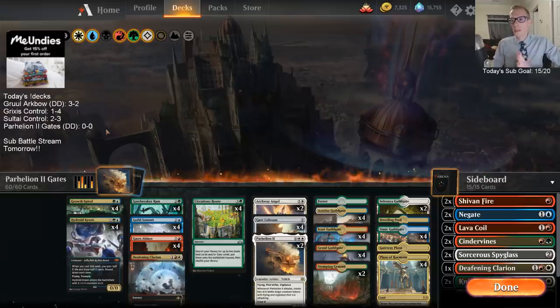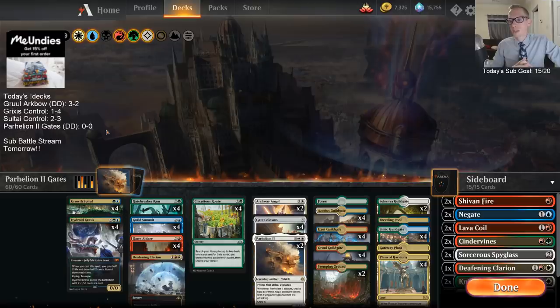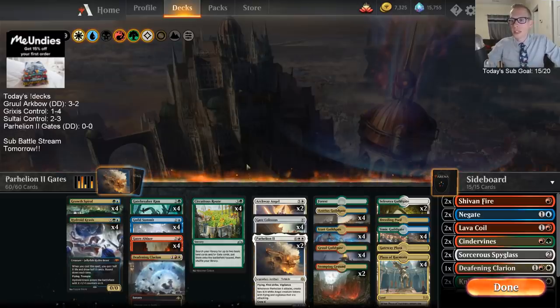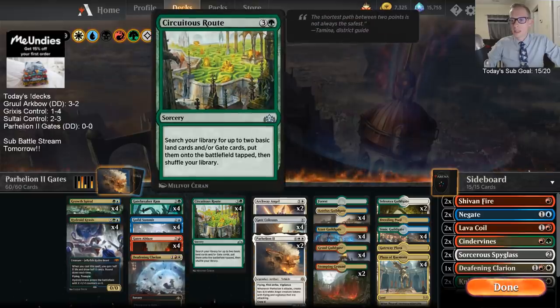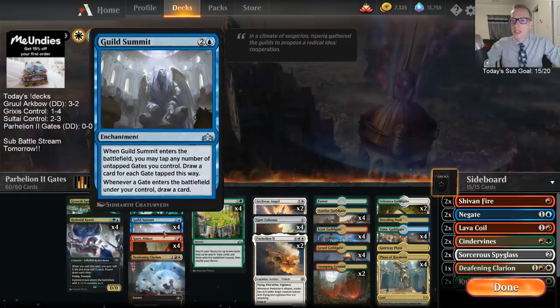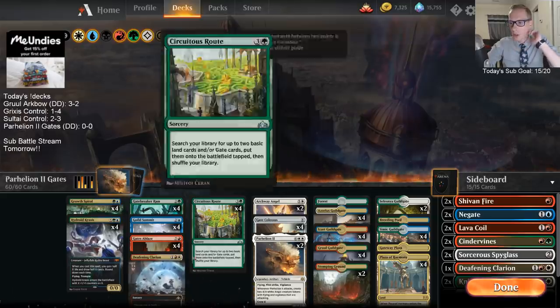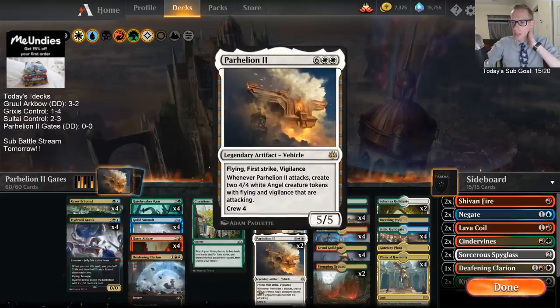So building around Parhelion 2 is pretty tough, because not only do you need to be able to get it in play, which is really hard at 8 mana, but then you need to be able to either crew it or make it a creature some other way. So what we have here is the Gates Shell that can acquire a whole lot of mana, mostly due to Circuitous Route. And it plays some good defense with Gates Ablaze, and it draws a lot of cards with Guild Summon, so it can continue to hit land drops. So hopefully with the help of these things, we can get to 8 mana and we can play Parhelion 2.